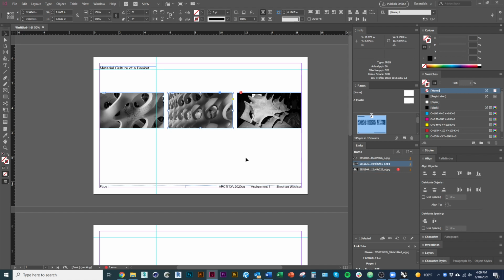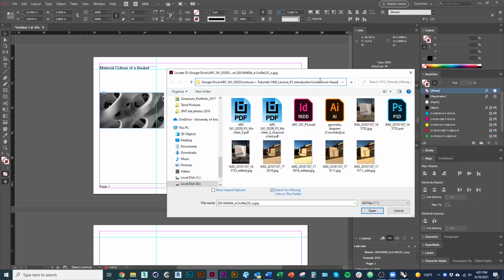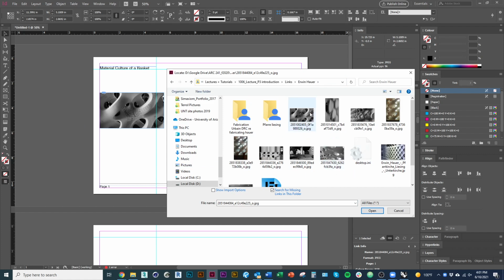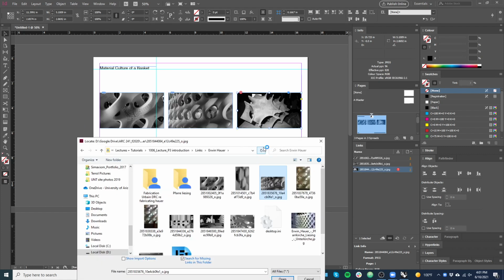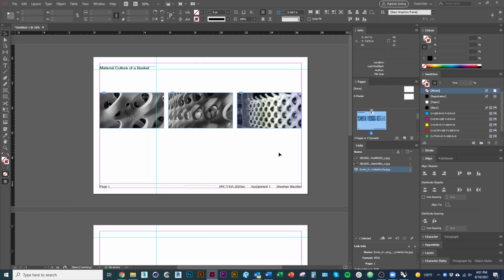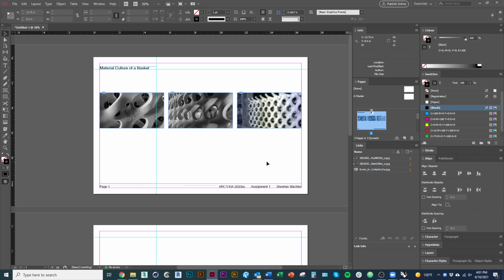Now, sometimes I want to change an image or link it to a different file. To do all that, we can do it inside the Links panel. If I change a file that's external to my InDesign document, I can click on this little update button and it'll reflect the change. It'll check with my file again and make sure it's the most up-to-date version. But I can also go over here to the little two chains together, and we go to that folder, and I can link it to a different file. Quick open, and then it'll place that image in there. And that one looks low res. Yeah, it's too small.